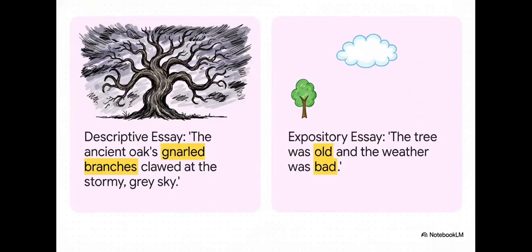Okay, this slide just nails the difference perfectly. The tree was old and the weather was bad. I mean, that's just telling me a fact. It's fine. But the ancient oak's gnarled branches clawed at the stormy gray sky. Wow, that's showing me. I can see it, I can feel the tension, it creates a whole mood.